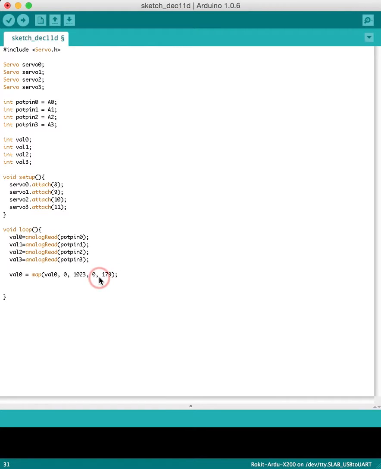Our servos generally will go from 0 to 180, but we're going to put it to 179 so that there's no weird clicking noise, because sometimes the servos get messed up if you have it maxed out at 180, or you'll hear this weird clicking noise. But pretty much from here, you're going to redo this for each of the other ones too. Go ahead and put that in for val 1.